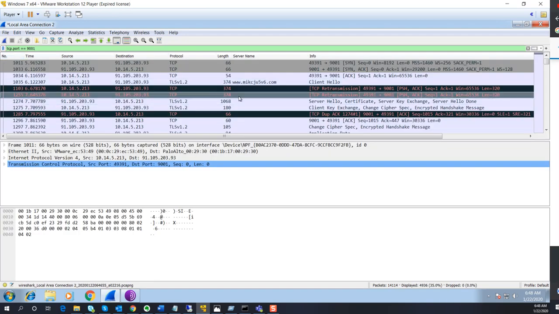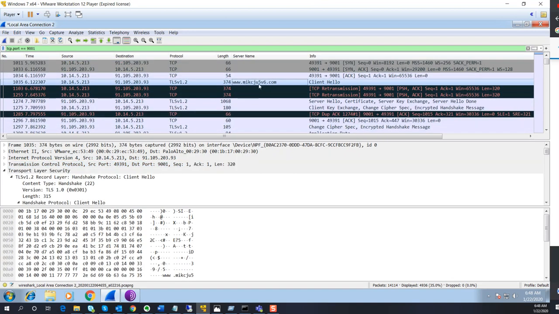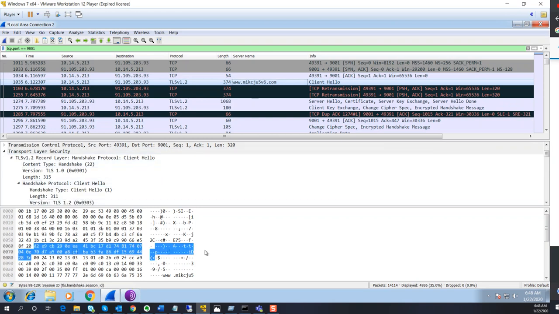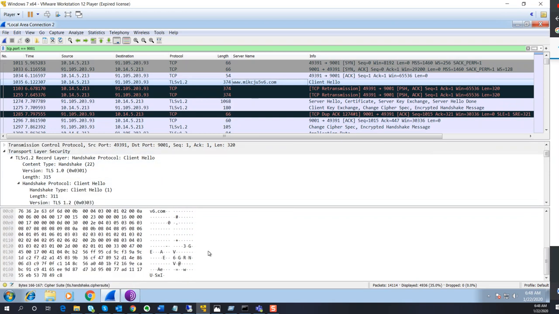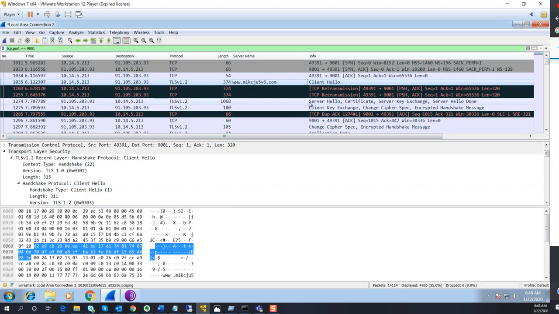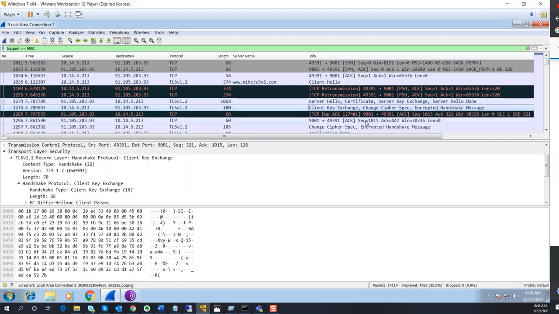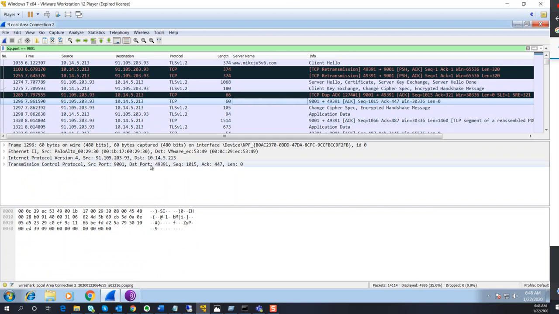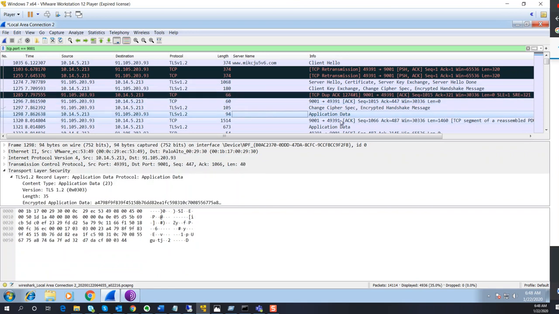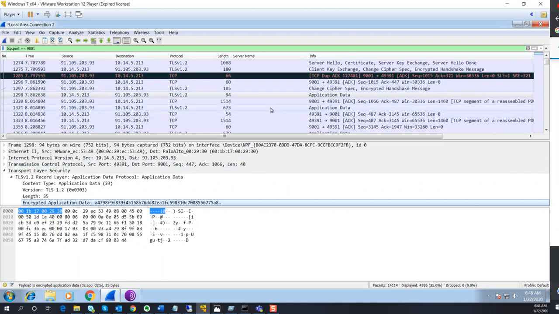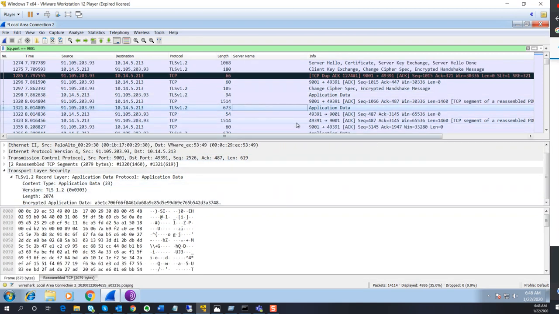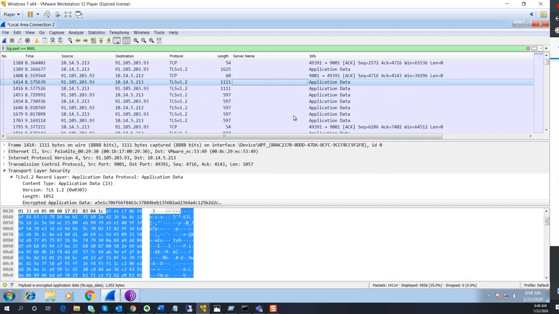And here we go. I can see a bunch of data. The data is being sent. So there's a client hello, but in the client hello, I can't read anywhere any server name. It just encrypted my data. Okay, and then there is a server hello, certificate, key exchange, encrypted handshake. Again, I can see the port. This port tells me the data is going through as application data. It is encrypted. I can't see where the data is going. So that is also anonymous.